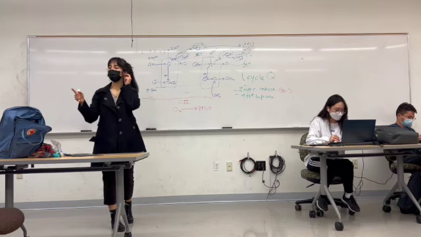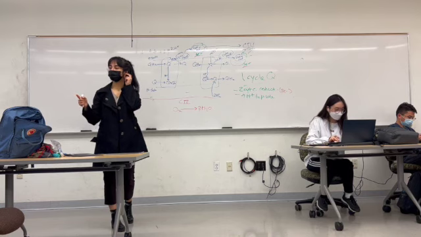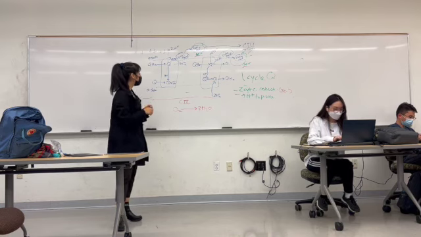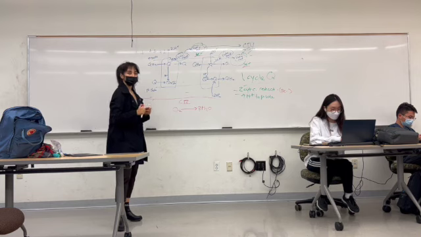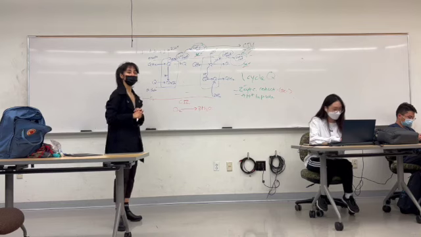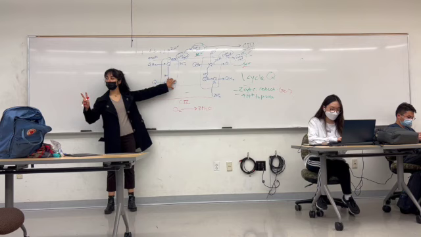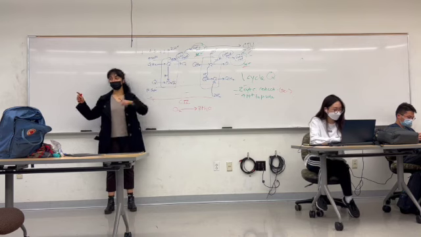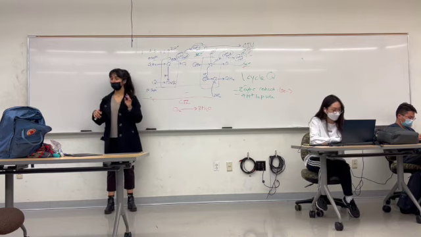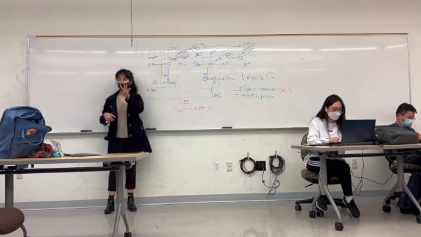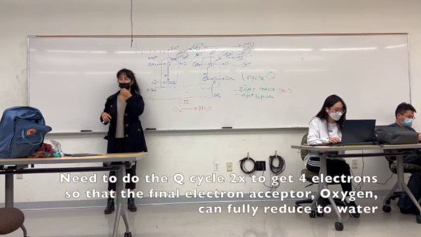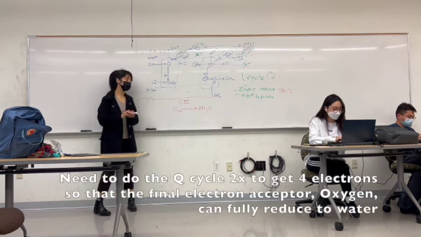You look confused. Are you okay? Okay. So we need to do it twice in order to reduce oxygen to water. Oxygen needs 4 electrons. But this cycle has to happen twice. Unlike those other cycles, where you could do it once and get whatever you needed, this one you need to do 2 times to get 4 electrons. I'm going to show it in a second.